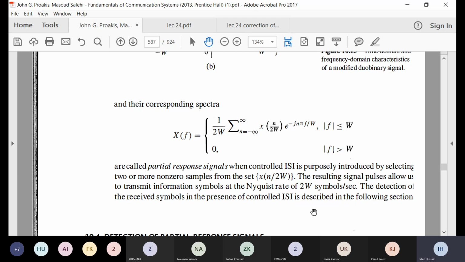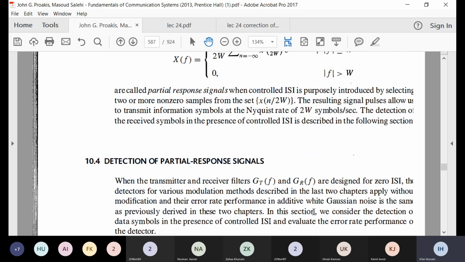So this completes our chapter 10. Chapter 10 is only till 10.3, so it starts from the beginning of chapter 10 and goes up to 10.3. Alright, this completes it. So you will be going to the next chapter in the next lecture. That will be our last lecture. If you have any questions, you can ask.